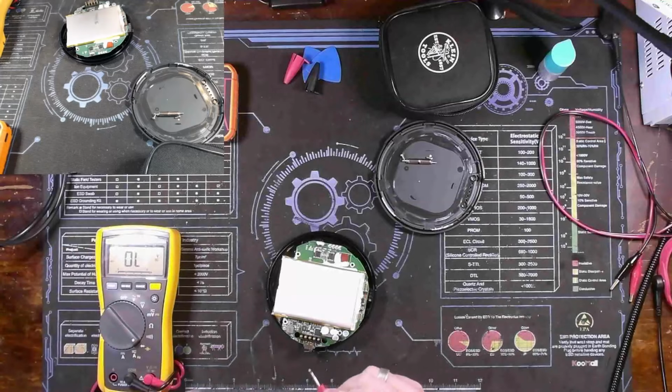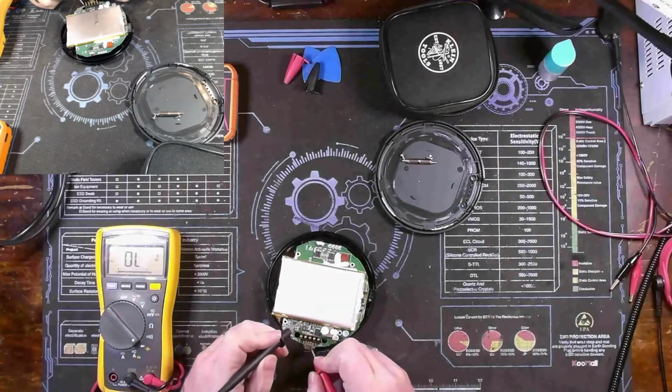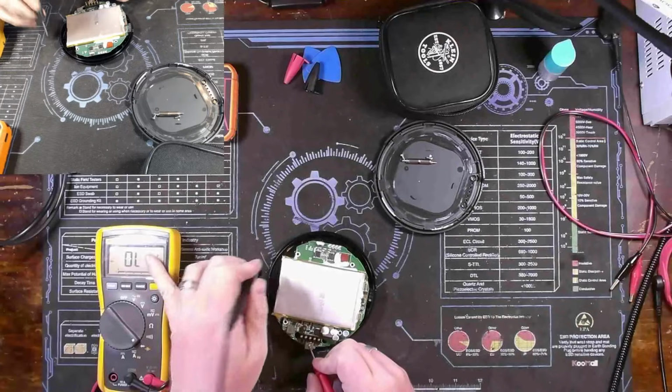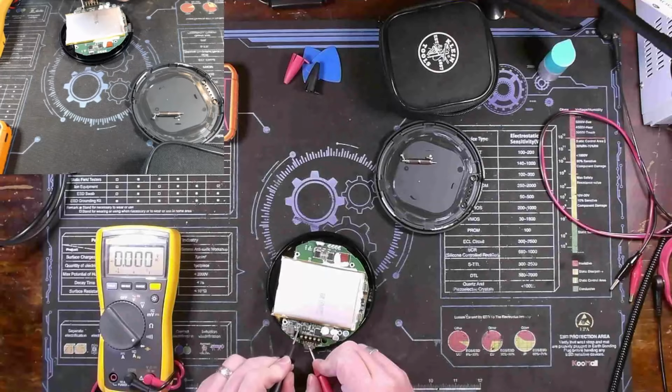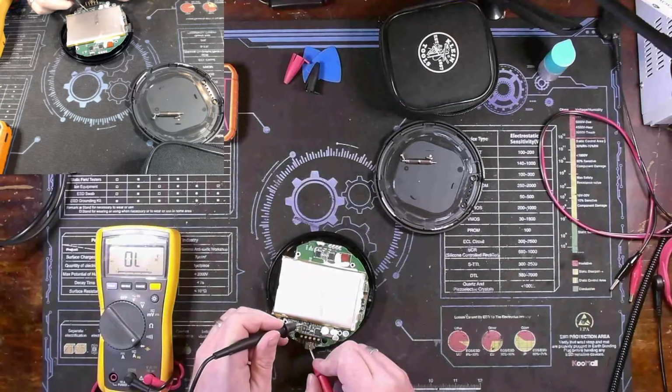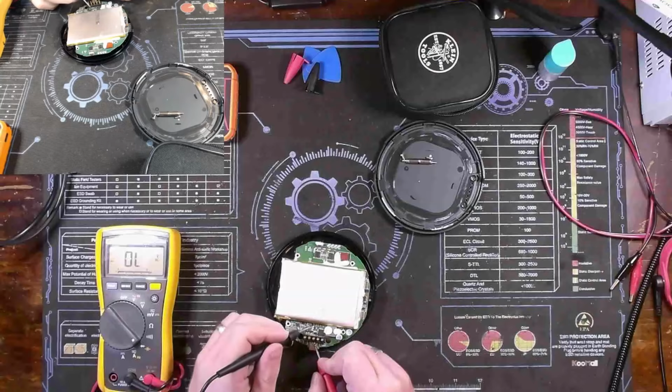Alright, I'm putting the right probe on ground. Now, my filter is on, so that 1K Hz tone might not come through the mic continuously, but you should be able to see indications here. So short, that reads like a diode. And that all looks fine. Let me check up here. Those check fine. Let me check these caps here. So all these caps here appear fine.